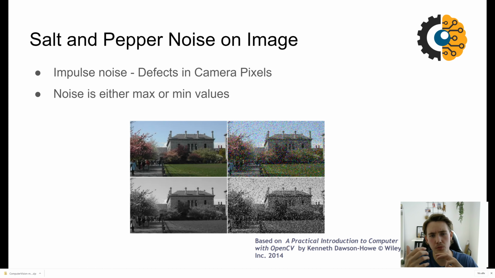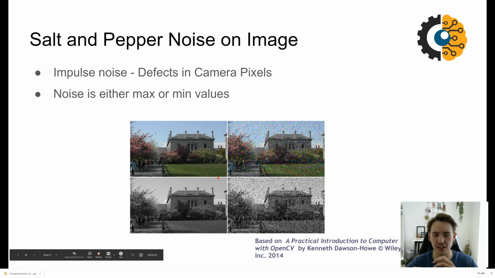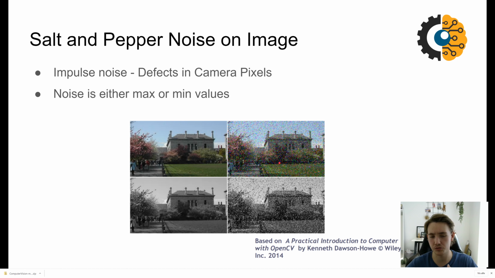One of the most common elements that can cause noise on images is salt and pepper noise, as we can see down here on the images. It's a kind of impulse noise, and it is caused by defects in camera pixels. Let's say here we have a camera; this is just for demonstration. Often there won't be so much salt and pepper noise on an image, but for demonstration it's very good. Here some pixels in our camera are defective, and our image will look like this on the right compared to what it should have looked like on the left.